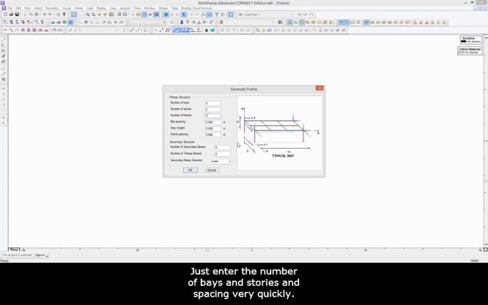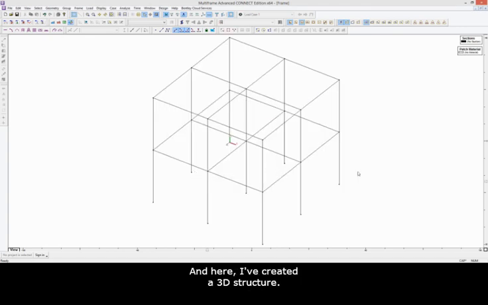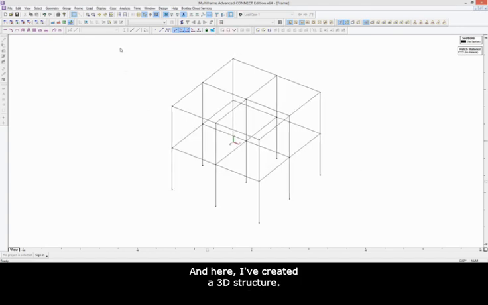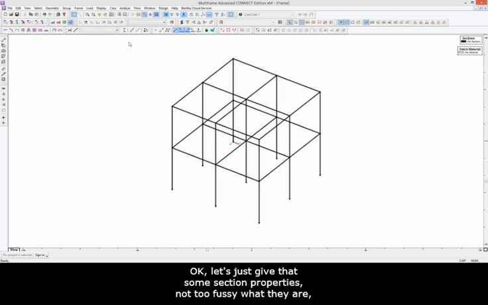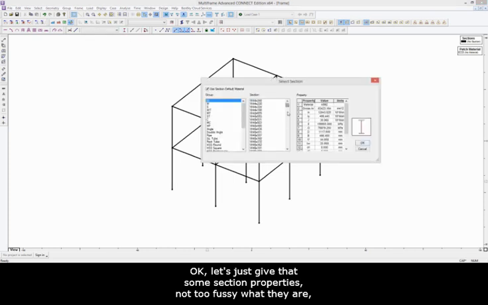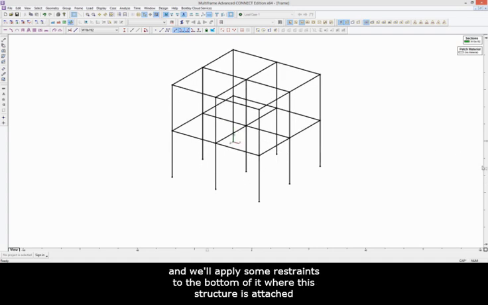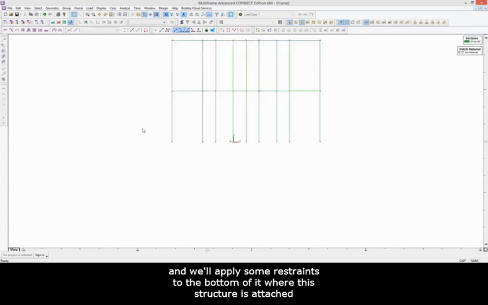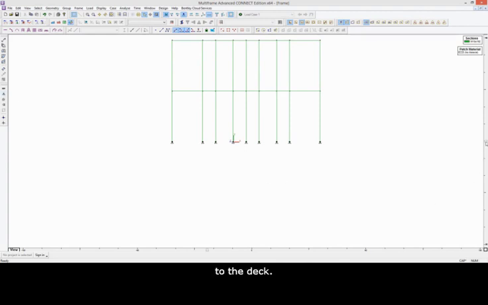Just enter the number of bays and stories and spacing very quickly, and here I've created a 3D structure. Okay, let's just give that some section properties, not too fussy what they are, and we'll apply some restraints to the bottom of it where this structure is attached to the deck.